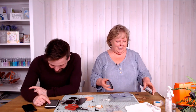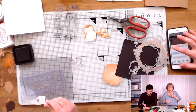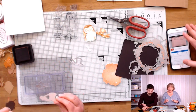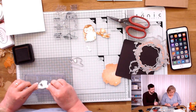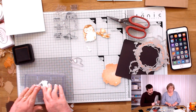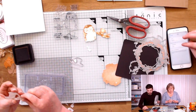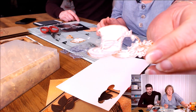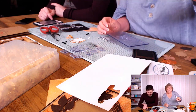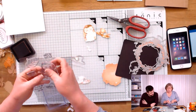Okay, so I'm using the Distress ink here, and this is Vintage Photo. The reason why I'm not using our Nouveau inks is because I want to watercolour with it. So I'm just looking at the edge of the stamp and pressing my die cut onto it. There is a tiny little bit of maneuverage here. So there, you can see it. There's a tiny little line around it, but it is ever so tiny. While I've got my stamping block out, I may as well stamp my little hedgehog.